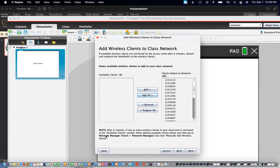And we have a little note down here. As it says, we can add available clients and then go to Network Manager and manually add clients. So that's what I'll be showing you in just a little bit. So let me press next.